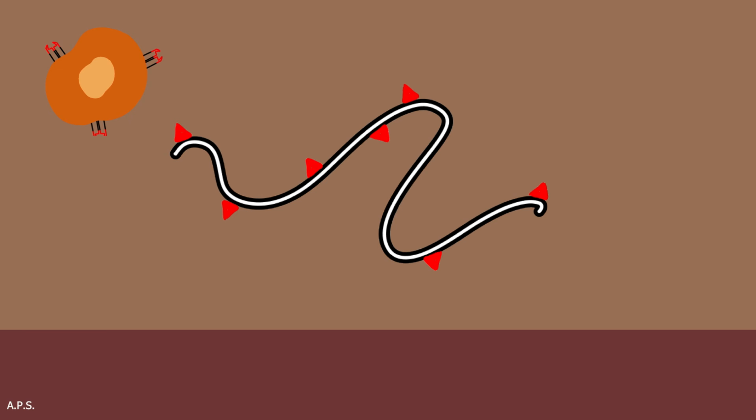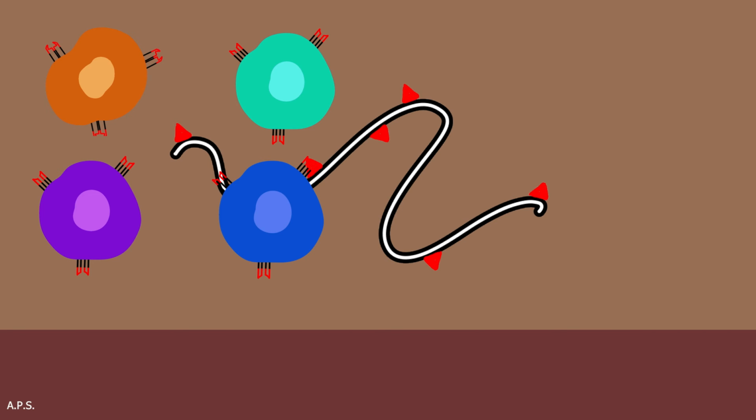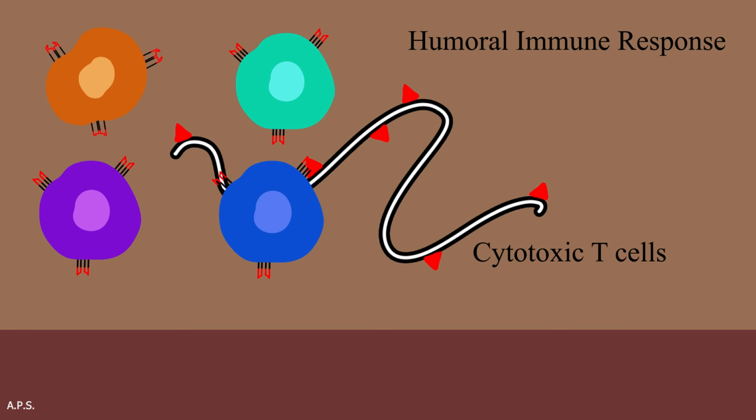Along with the effector B cells and helper T cells, memory B cells and helper T cells are also produced, which last well after the infection is gone and provide lasting immunity from the larva of a guinea worm. Helper T cells and B cells are part of what is known as the humoral immune response. Additional immune cells, such as cytotoxic T cells, are part of the cell-mediated immune response.